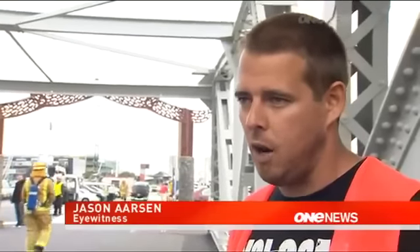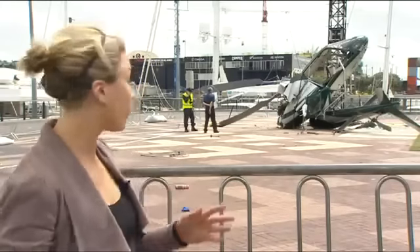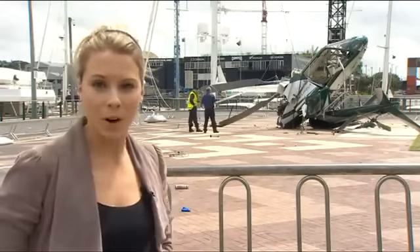He hobbles away virtually unscathed. He's very lucky. He was already halfway down — if he was really high, it could have been really messy. But some would say this is messy enough. The chopper's snapped in half. One of its three blades has been sliced clean off. Now the CAA is moving in to find out exactly what went wrong.